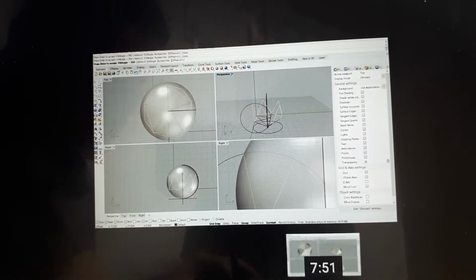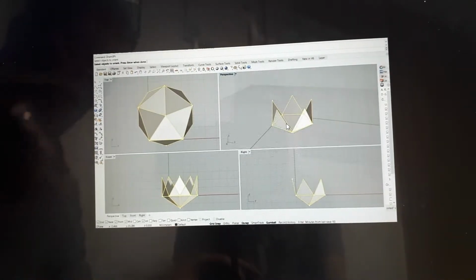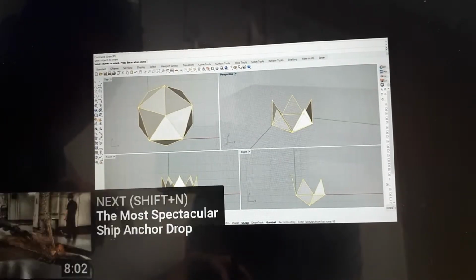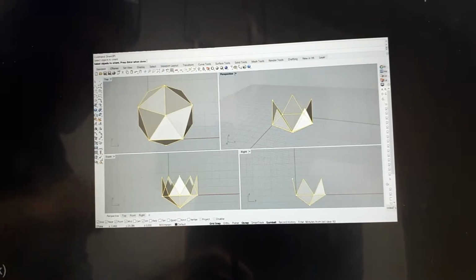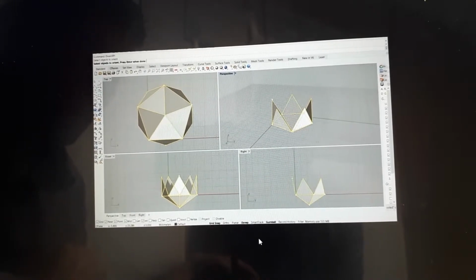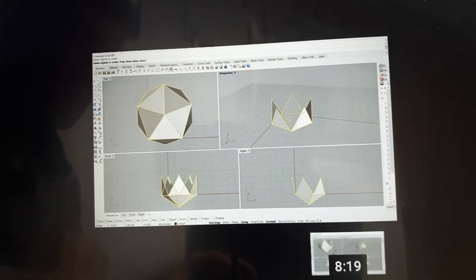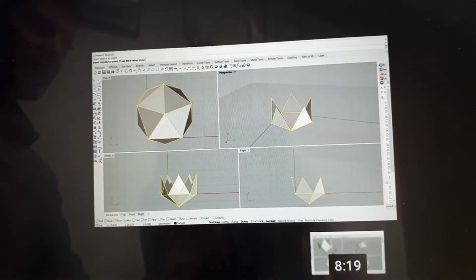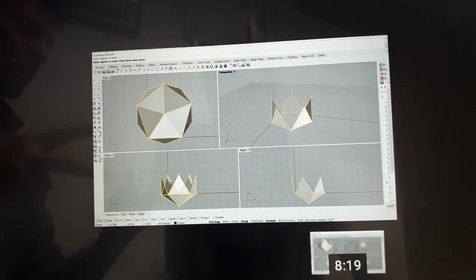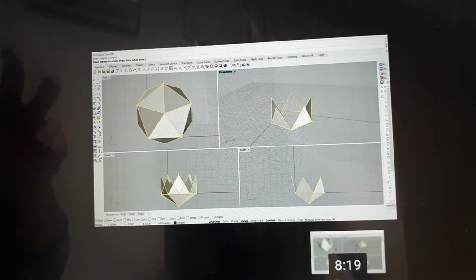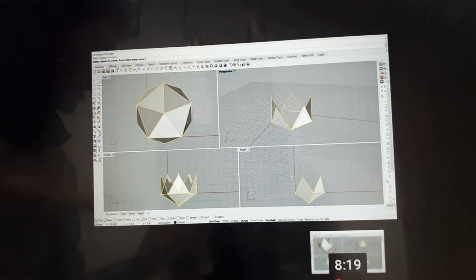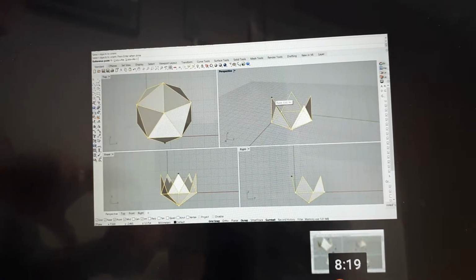But we'll go on to the model now. That's your bottom half rendered of the icosahedron, and you can see it's selected there because it's highlighted in yellow. Now I put in this Orient 3 Point command. Basically what I'm going to do is select 3 points on the bottom half of the icosahedron.